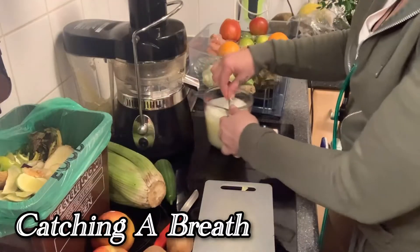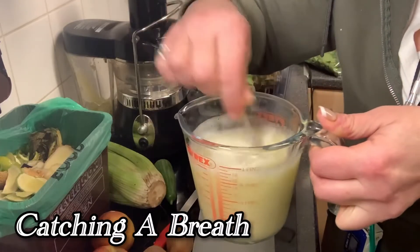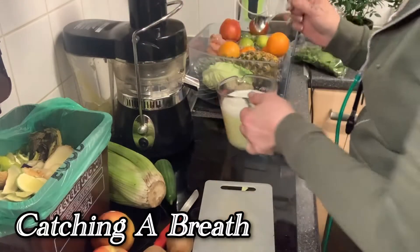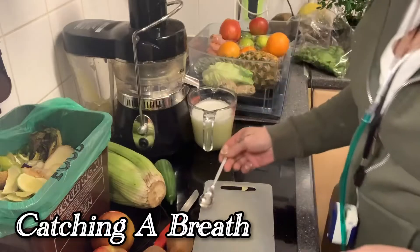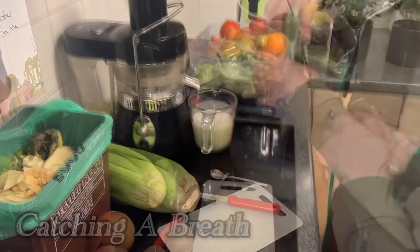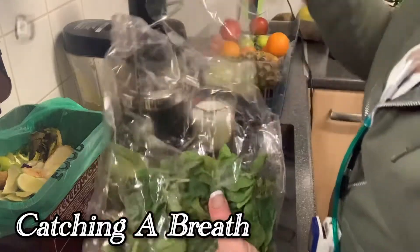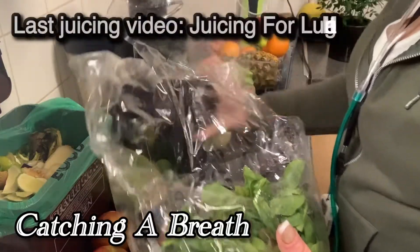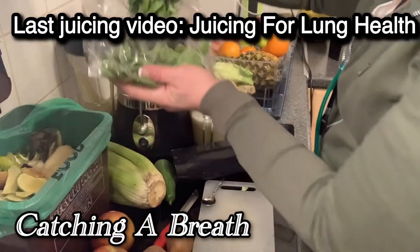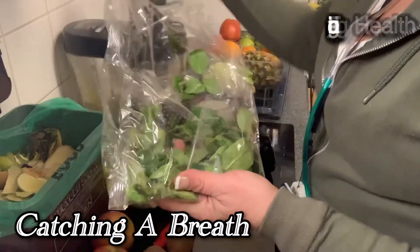Give it a stir. At the moment you've got this really beautiful, creamy texture of just the melon and the lime. That's really lovely. There's loads of bits and pieces that need using up here because they're all sort of on their way out. Let's put some spinach in. I've done a lot of information on spinach in my last video, so if you need to find out what's in spinach, that's also in there. There's some wonderful stuff in spinach for lung health.